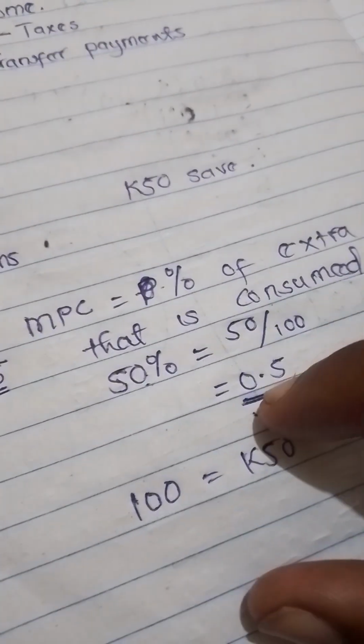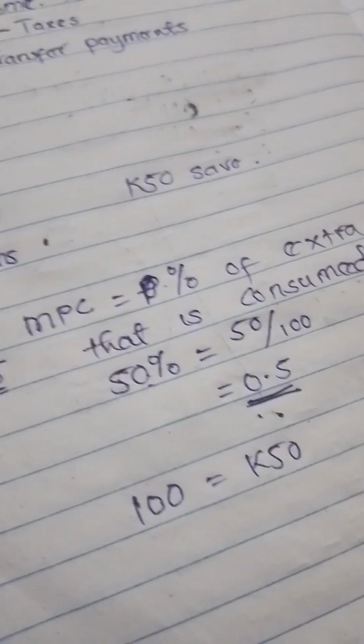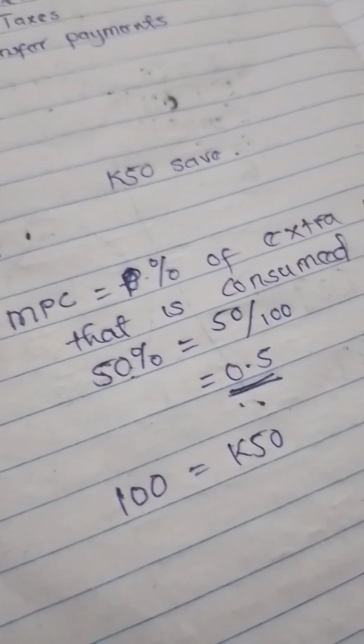So that is all about the MPC that you need to know. So the question now is, how do you calculate the MPC? Let me just draw something here which is known as the consumption function. All these things that we have done here, this is the consumption function, but now I want to put it on a graph.